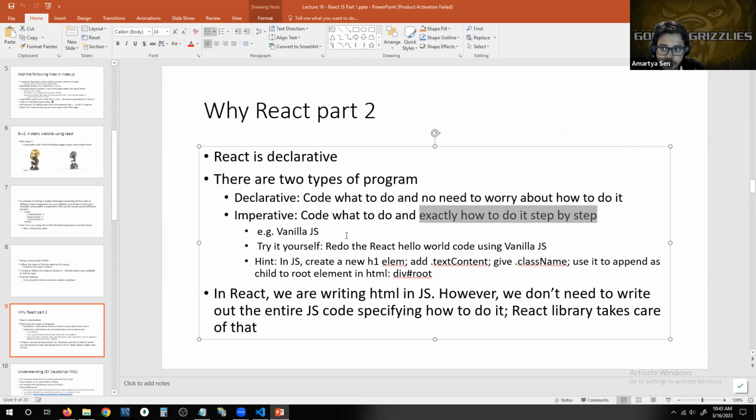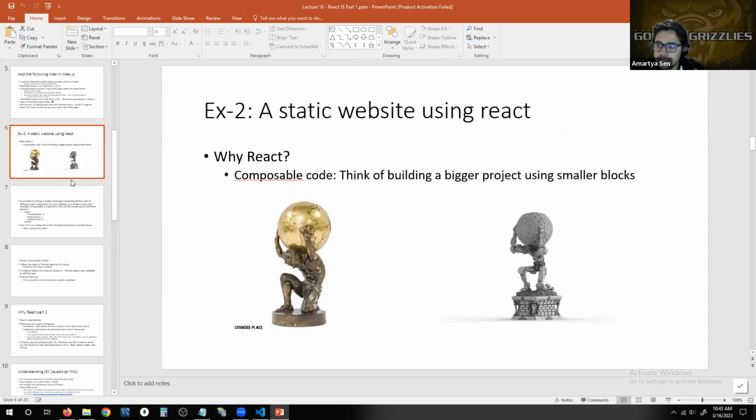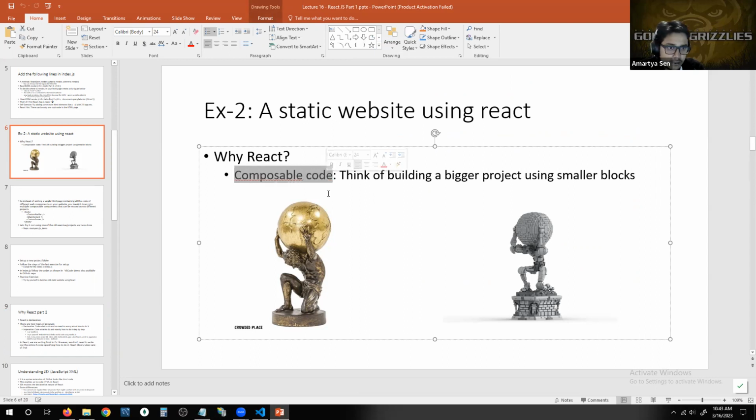So that's one of the motivations behind using React.js. The other motivation behind React.js, as to why we should be using it, is that React is built on the principle of having what we call composable code.